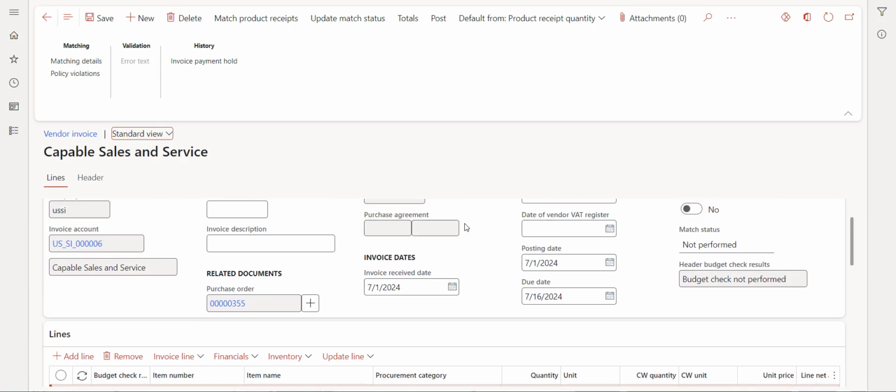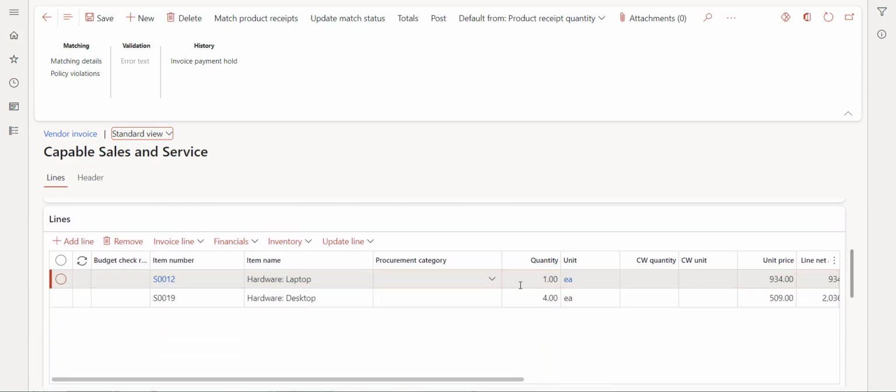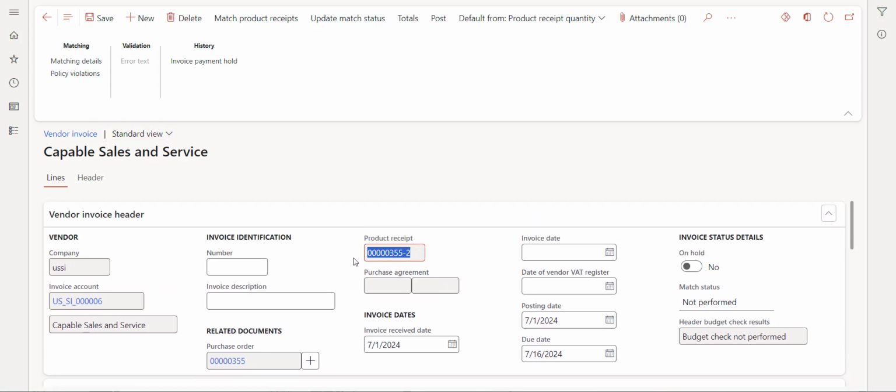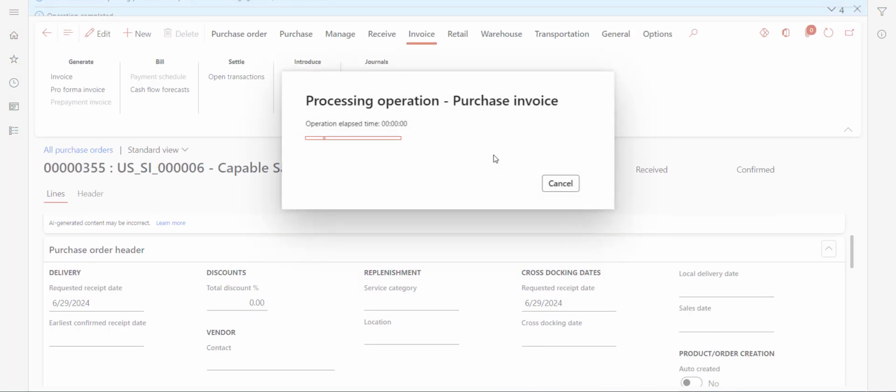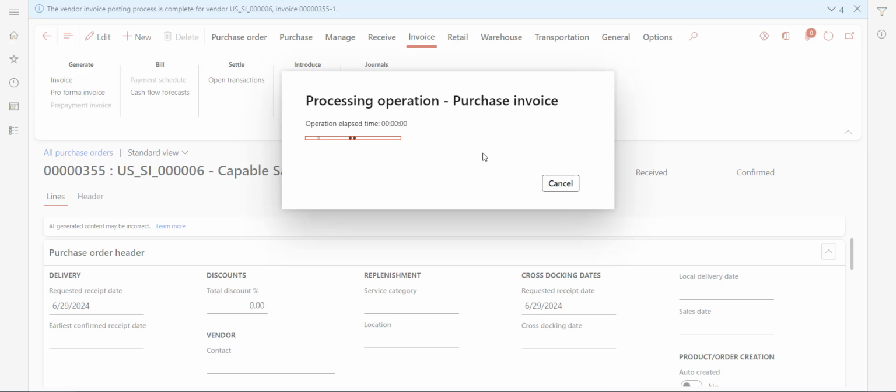And now the invoice lines are going to be matched with your product receipt lines. I'm going to finalize the process by giving a second invoice number based on the product receipt number. And then same thing, update match status, right? And then now I'm going to post again. So we're going to check the posting in a second. All right.